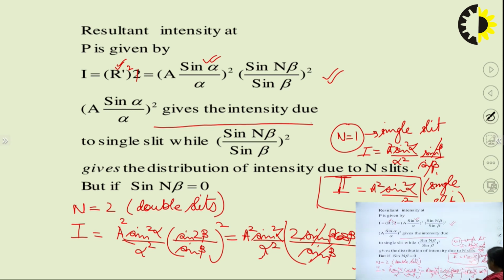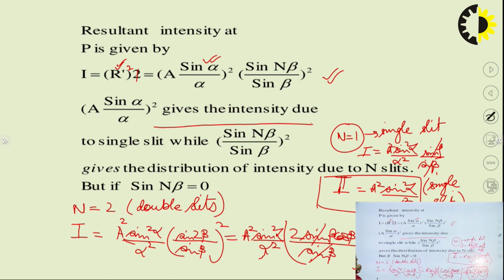All right. And again, if we look at this expression, this will give the contribution due to a single slit, whereas this cos square beta will give the overlapping or the superposition of the diffracted beams from the first slit and the second slit. So that is why this term cos square beta has come. It will show the superposition. All right. So this is what we can study from this expression of intensity here.